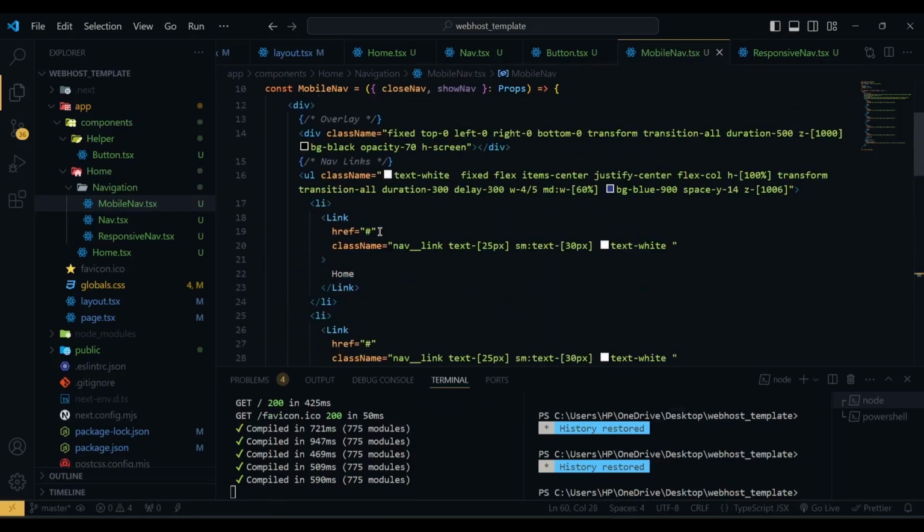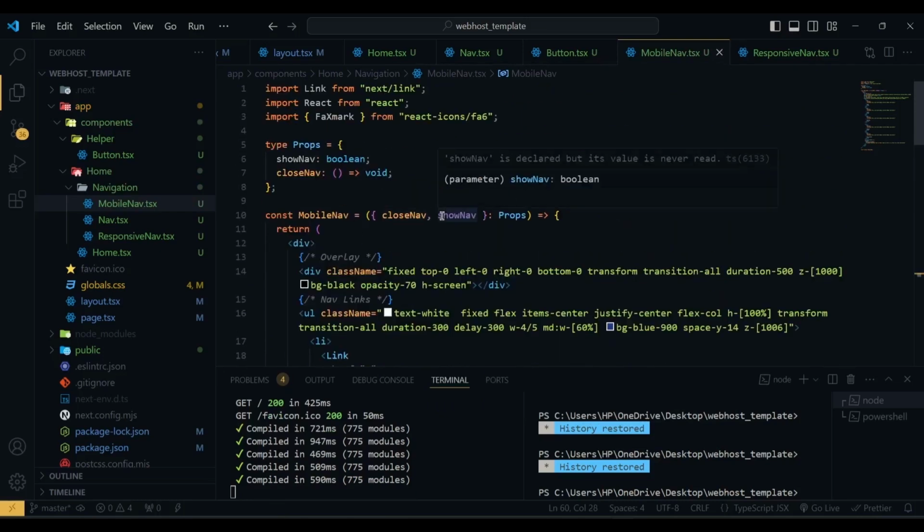Now based on this show nav, if this is true, then we are going to show our sidebar, and if it is false, then we are not going to show our mobile sidebar.